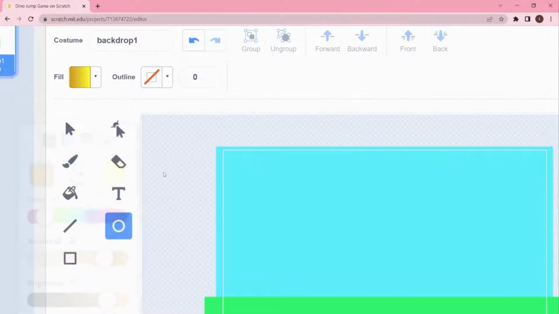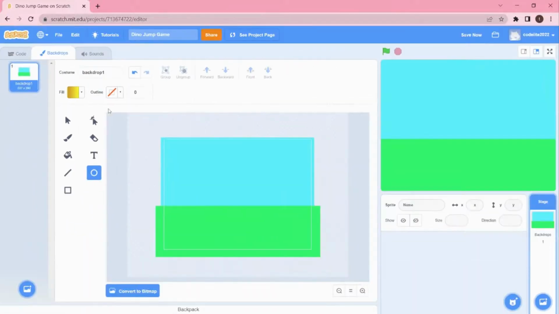So I have chosen the color properly now, and I'm going to draw a circle. Yes, so my backdrop is now ready, and I'm going to rename this as Play BG, in the sense of background.